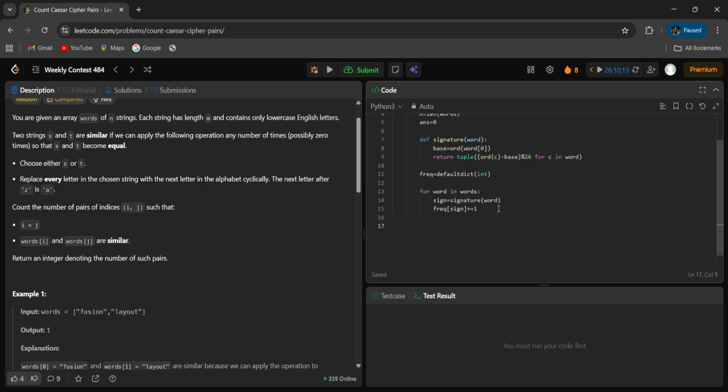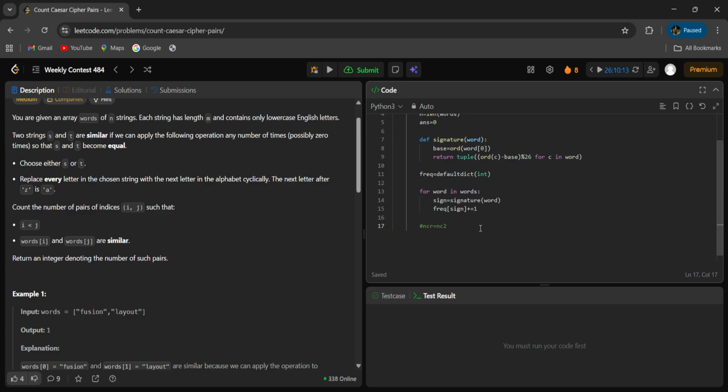Now we have to take out the total number of combinations we can make. You remember the formula of nCr, how we calculate the total number of combinations, and here it is nothing but nC2.